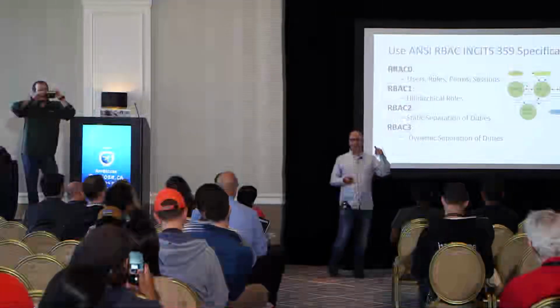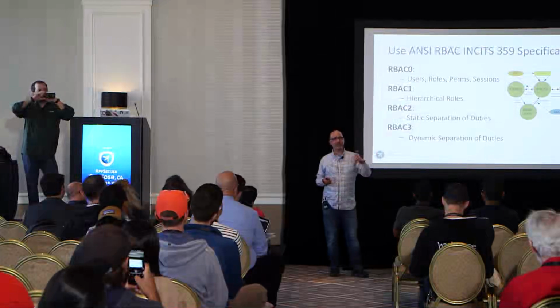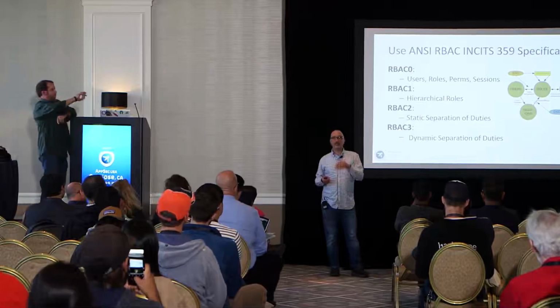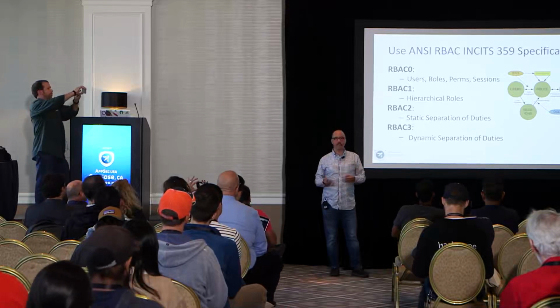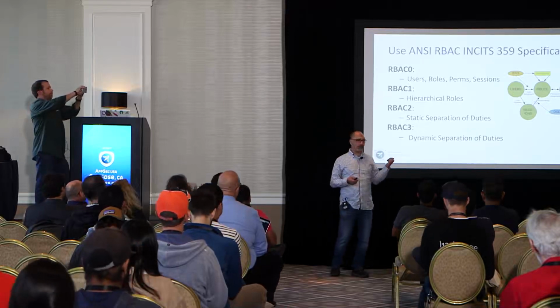It started out on the NIST website, looking for RBAC. If you've ever chased these links down, you find a paper that was written in 1992. I'll talk about the history of it in just a little bit, and then finally you'll see what is an ANSI specification. We'll be talking about that.